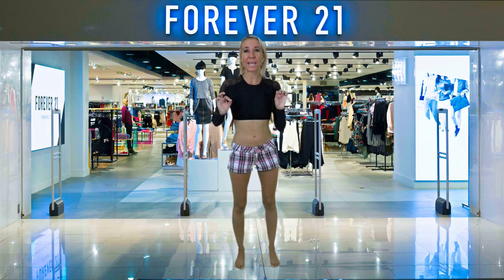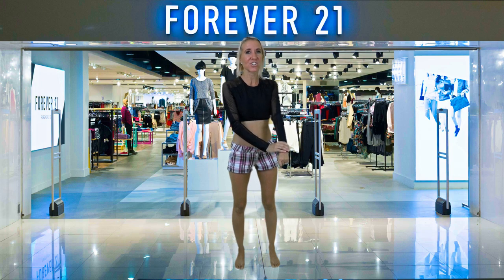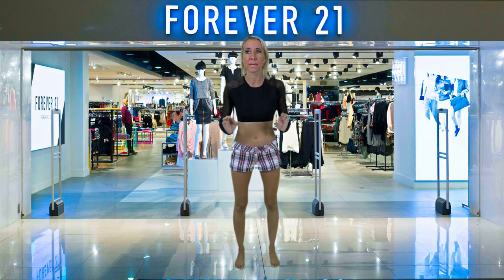I decided to end this video in this really nice long sleeve mesh black bathing suit top. I really, really love the feel and the comfort of it. I wanted to show you how you can pair it with shorts to head out to the beach or a pool party, and it simply looks like a top along the way.